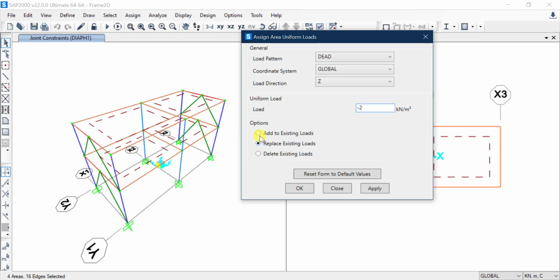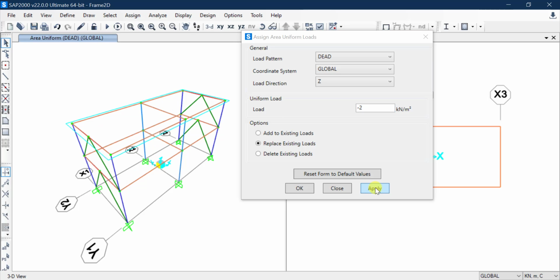If I want to do that, then I would select add to existing. So you have to be careful with that, because if you are adding loads to the same element a second time, are you going to add those to the previous loads, or are you going to replace what you have already defined? In this case it doesn't matter, because I haven't defined anything else, and I'm only defining just one load. So I will keep it as it is, and I will click Apply.